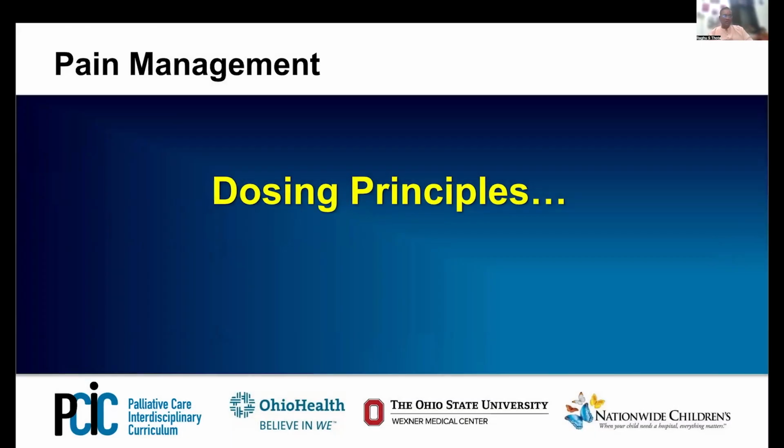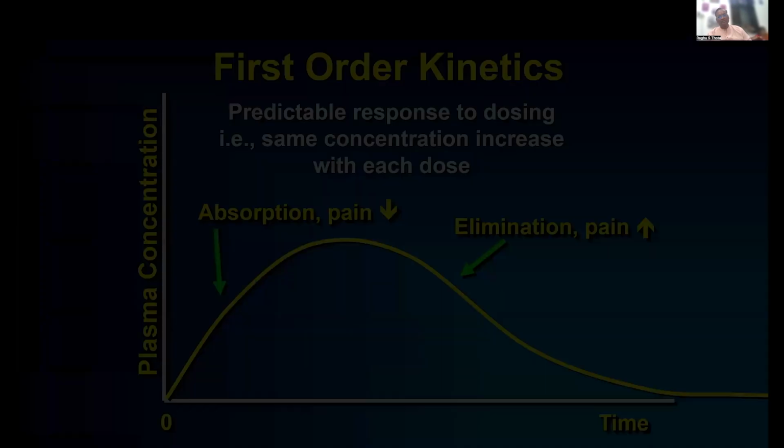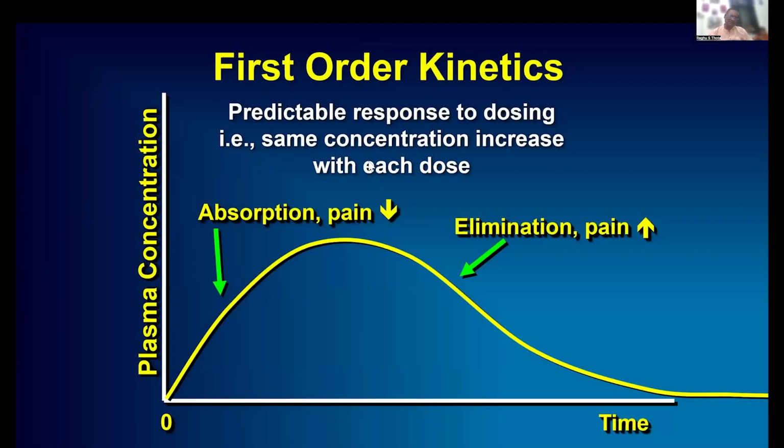So coming to the dosing principles. For the medications we use in palliative care, most of the drugs follow something called first order kinetics. And I think most of us are aware of first order kinetics, zero order kinetics, or mixed kinetics, right? First order kinetics, just to revise our pharmacology of second MBBS, is where a fixed percentage of the drug is eliminated. So if you are giving 100 milligrams and 10% of the drug is eliminated, then every half-life, or every 1 hour, it will be 10 milligrams. If you are giving 50 milligrams, it will be 5 milligrams. So it is percentage based.